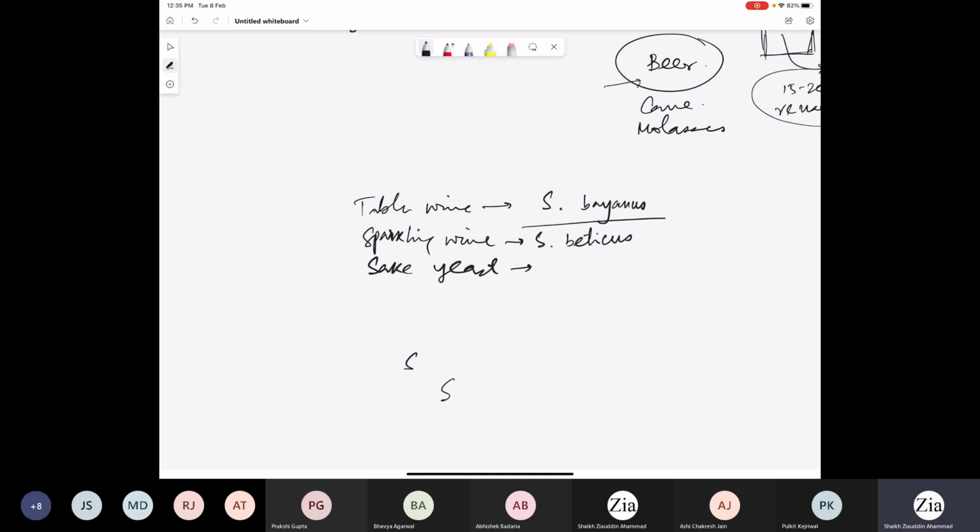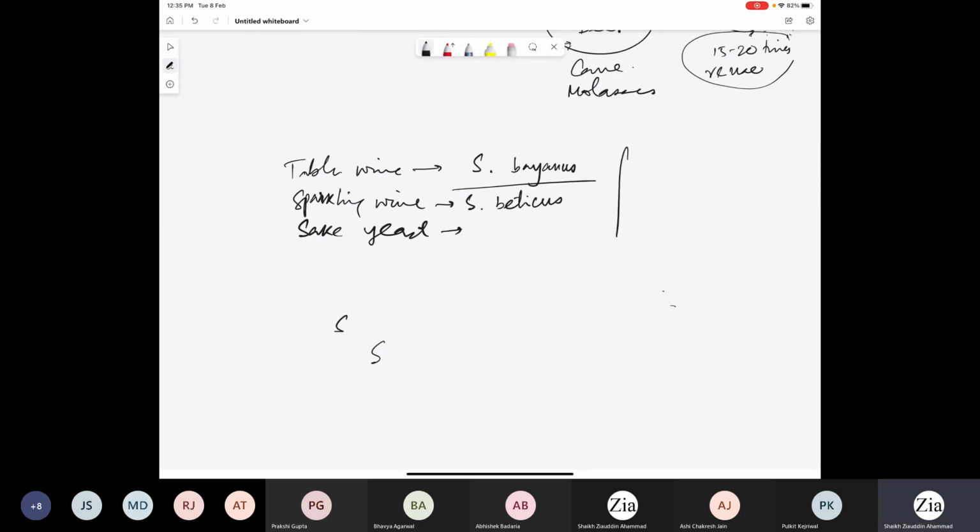So in most of the cases, when you talk about wine making, they mostly use grape juice. And the kind of grapes are also different. Like you can have green, you can have red grapes. Then you will get different kind of color also in wine, red wine, white wine.